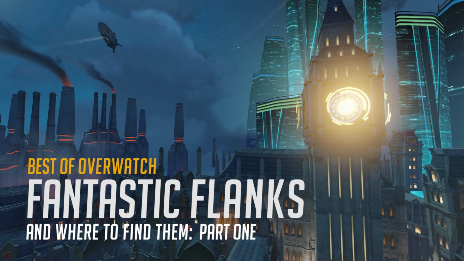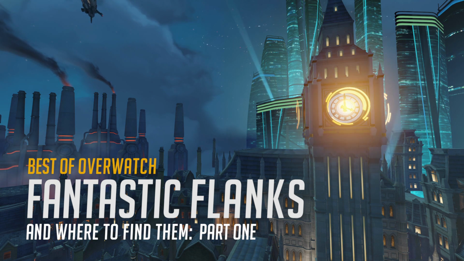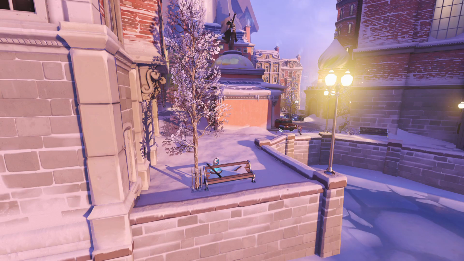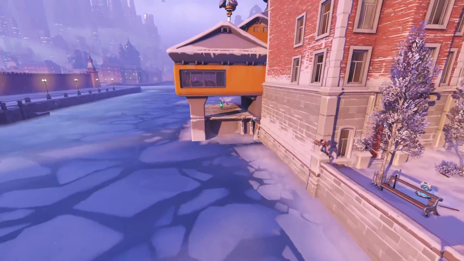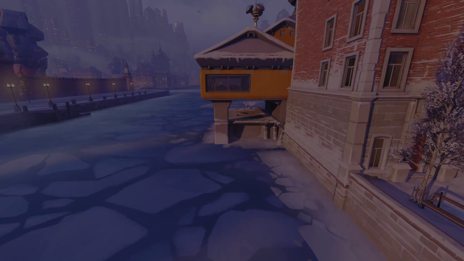Today we have some pro tips for young players new to Overwatch. This is part 1 of Fantastic Flanks and Where to Find Them. First up is VOLSKAYA Industries, the Riverside flank. This flank is awesome for attackers heading to A site that are going for a rush strat. It's easy to get to, and the vast majority of heroes can make the jump.